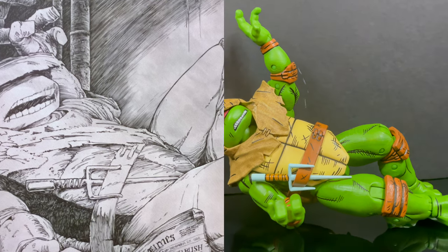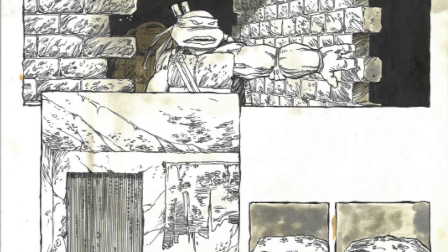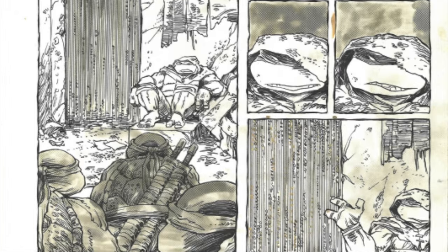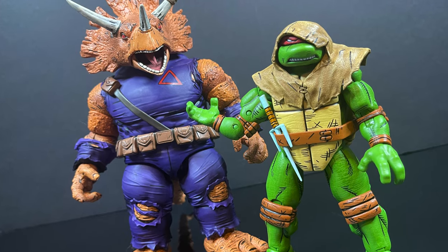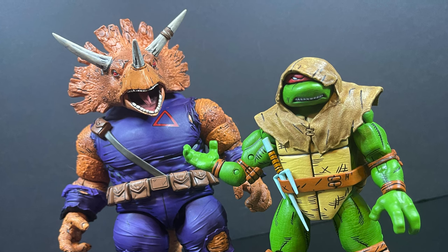But I like that you can recreate that particular comic cover, right? But the big reveal, of course, being once the other Ninja Turtles finally end up finding Raphael, well, he's got a little ace up his sleeve to go up against Shredder. And it's a giant Triceraton of the sewers, Zog. So if you have Zog, it goes perfectly with this version of Raphael.